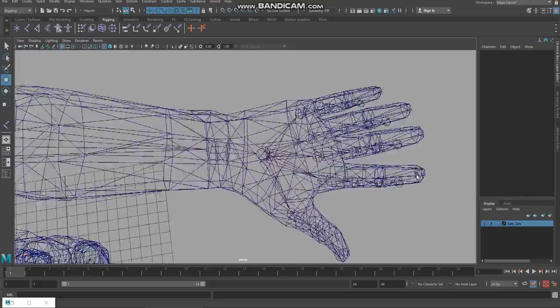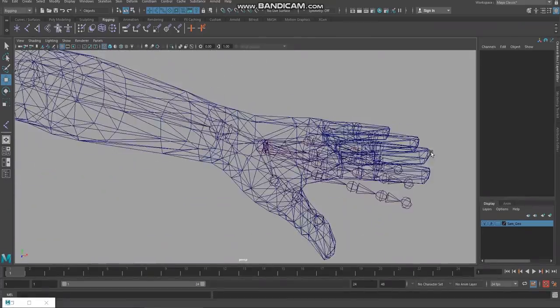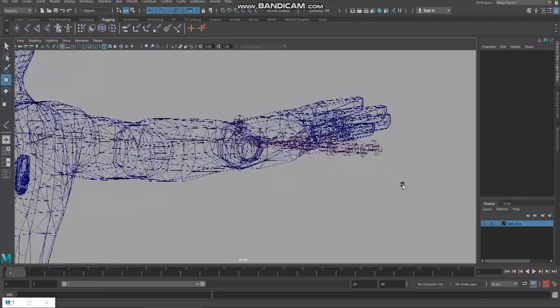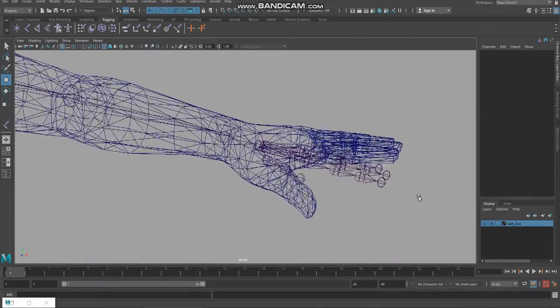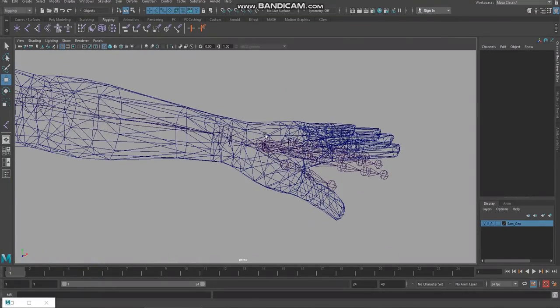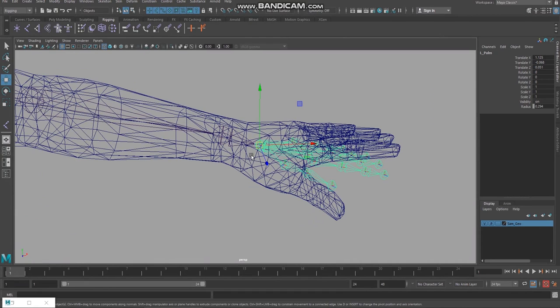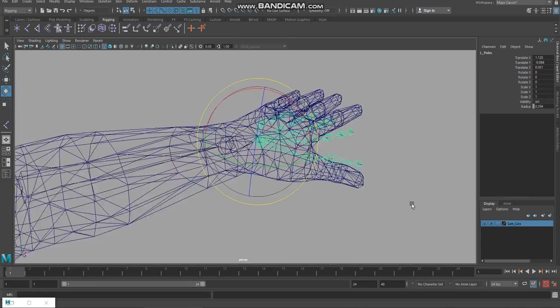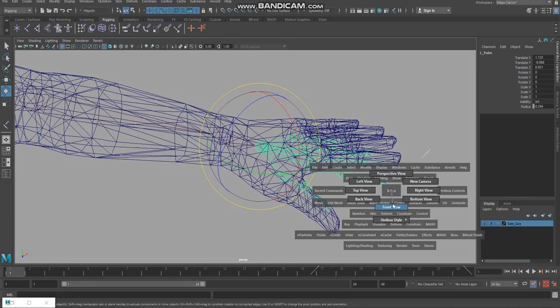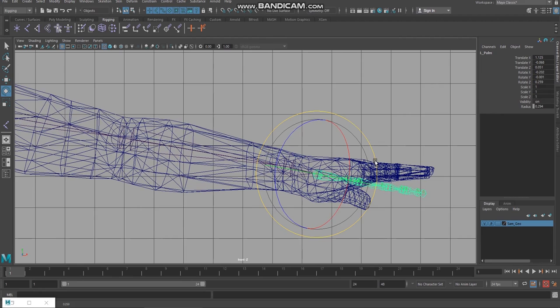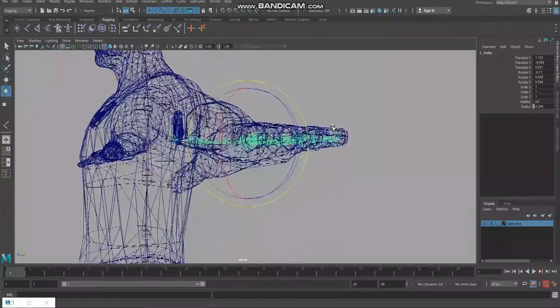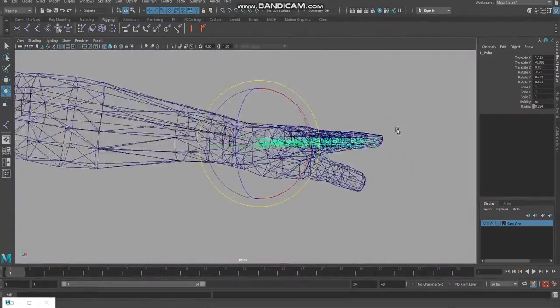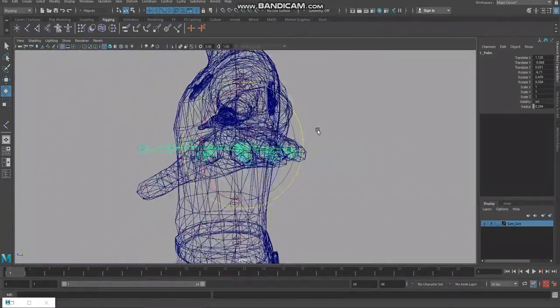Now you can see the joints from the top view, they are looking good, but here it is looking uncomfortable. So I'm just going to position it again. I'm just selecting the palm, selecting the rotation, come to the front view. I'm going to again, all the axes are getting rotated. Okay, but no problem unless you lose the position.